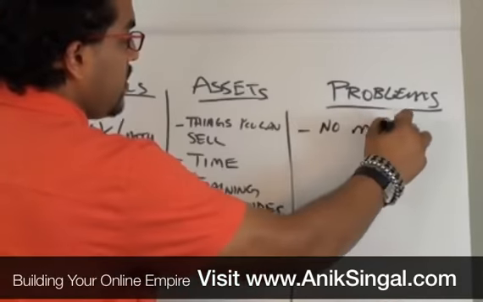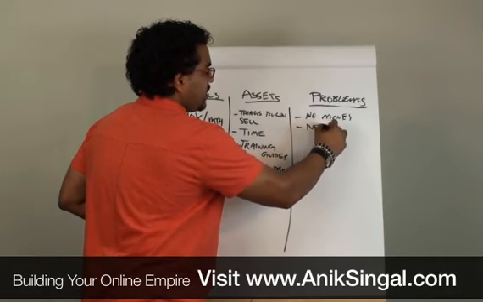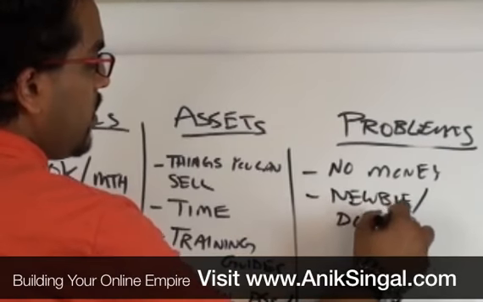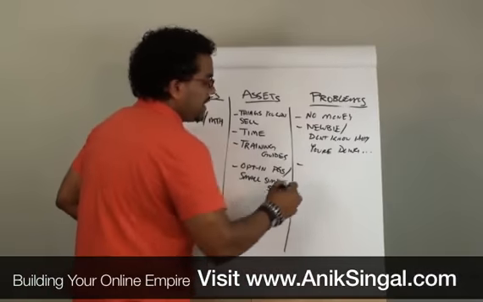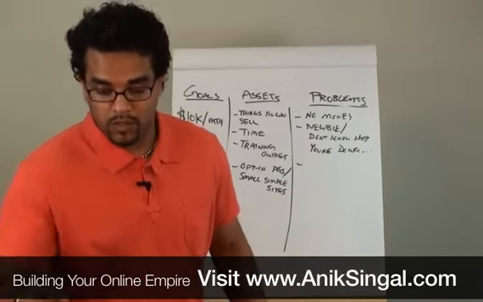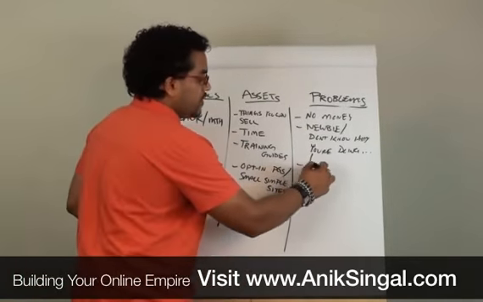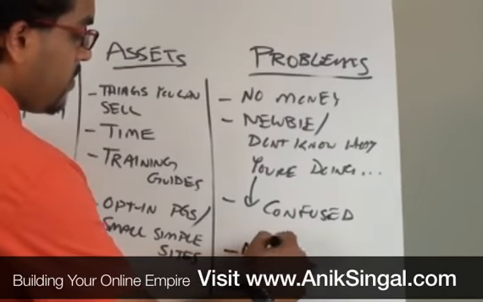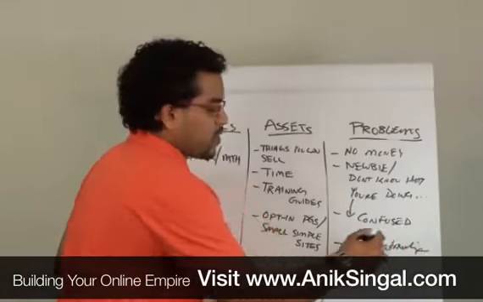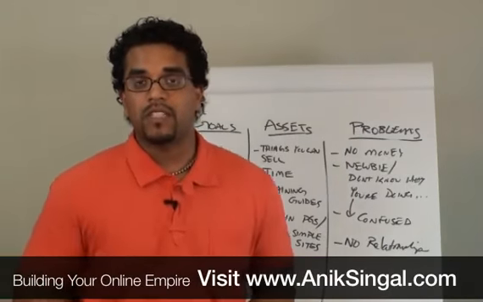Problems. You have no money. You are what I call a newbie. You don't know what you're doing. I'm not trying to be mean, I'm just being genuinely honest with you. Oh, big one. By the way, this means you're confused, right? You agree, that's a problem. And you have no relationships. I'm sure you have friends and stuff. I just mean online and in business, you don't.